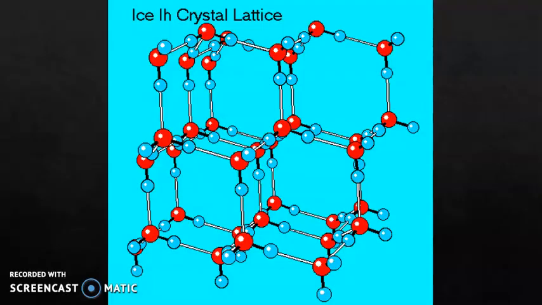So again, taking a look back at this lovely crystal lattice, or I should say networked covalent lattice for water, 2 important things that I need to show you. Number 1, these black bars here. You'll notice that they're always there combining 1 oxygen with 2 hydrogens, making water. Those forces are covalent bonds. They're very strong. And then we also have a secondary layer here.